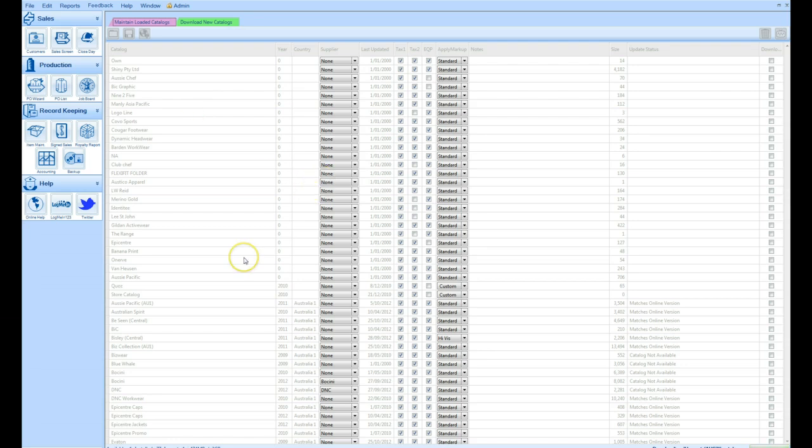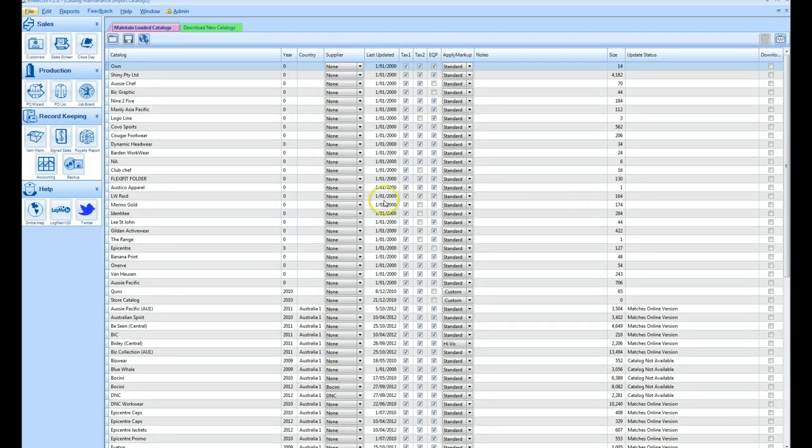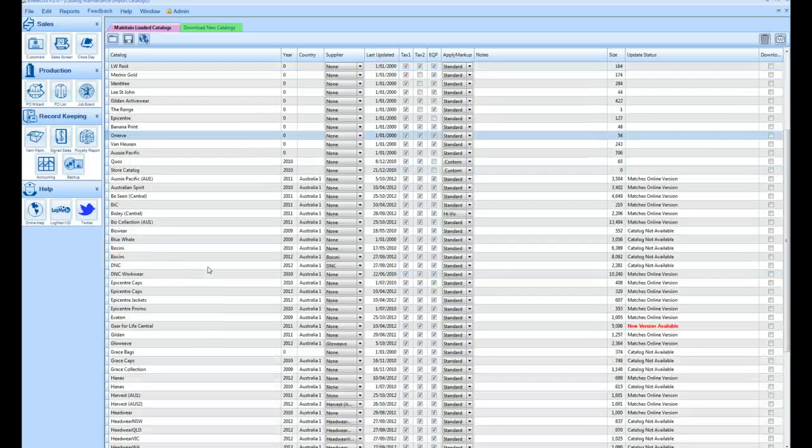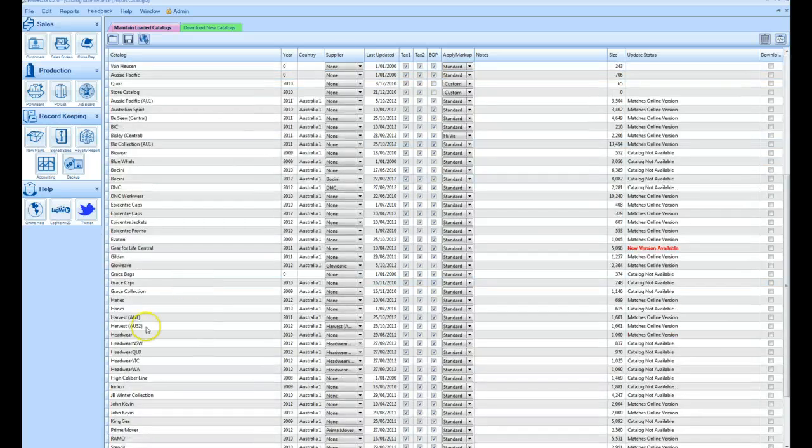There should also be a few more in this screen, which I'll show you how to get rid of shortly. So you just have to wait for these to download. Once it finishes downloading, we can then do some other bits and pieces. It shouldn't take too long, seeing it's Harvest. It's not the biggest catalog in the world. Okay, so once the catalog downloads, it leaves this green tab and it's now back in our loaded catalogs. So that was Harvest AU2 that we just downloaded. So we'll scroll down and find that catalog, and there it is, Harvest AU2.